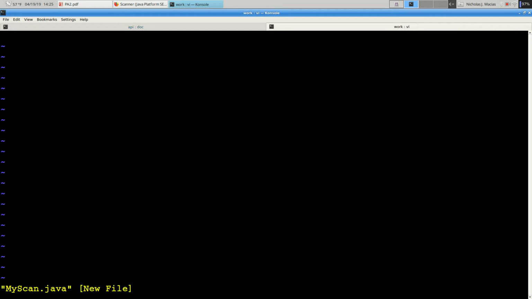So let's try this. So import that because that's how the system knows where the scanner is located.